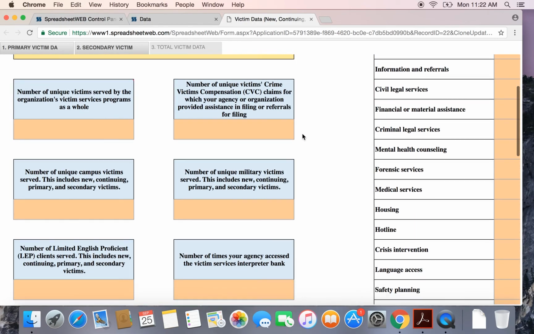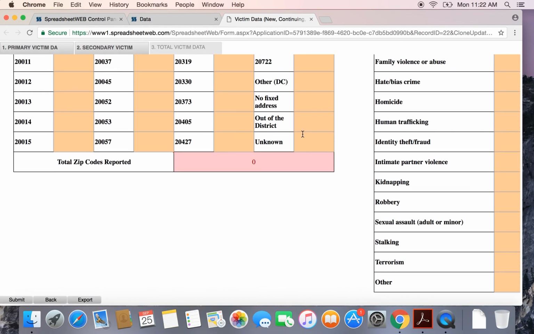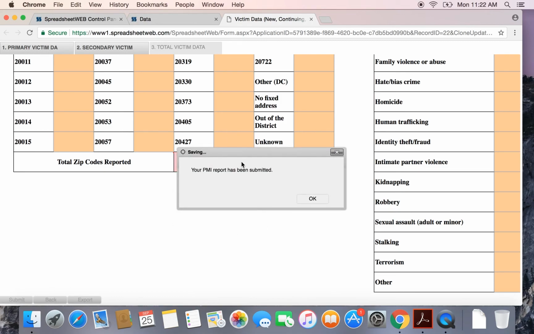So users can also export data both as an Excel document or as a PDF. So if you come to the last page of the form, first I'm going to show you once you submit the form, so when I've hit that submit button, a little auto-populated block is going to come up saying your PMI report has been submitted. If I have set the spreadsheet up to email the grant manager, the email will automatically go out.